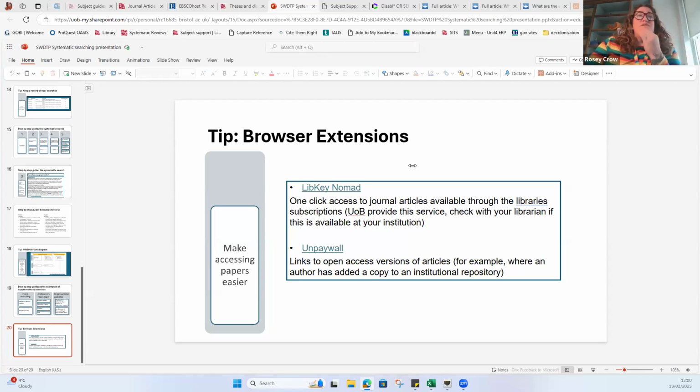Is there a maximum or minimum number of articles that should be included in a systematic literature review for a doctoral thesis? No, it really depends on the topic that you are looking at. And I would definitely talk to your supervisor, do some searching, see what's out there. You don't need an exact number, but get an idea of, is there much on this topic? And go and talk to your supervisor. It might be that your lit review needs to be on a slightly broader version of your topic so that you can demonstrate that there is a gap. Like I said, there's nothing on SENCOs, but there's stuff on teachers. So maybe my lit review is on school staff in general. And then I say, there's a gap here. I'm interested in SENCOs. That's what my research is going to fill. Hope that answers that question.